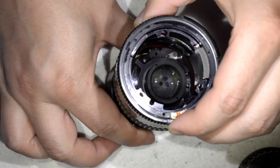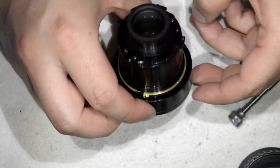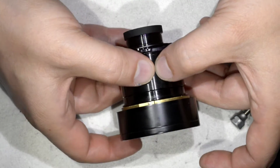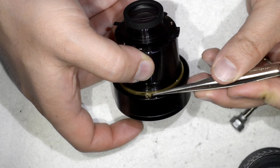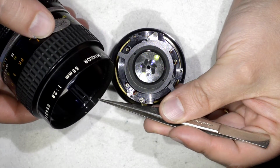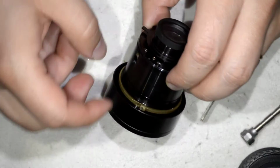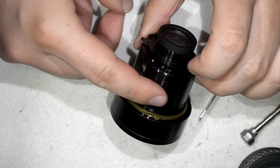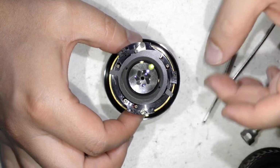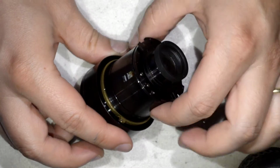okay, yeah, so here I can remove the complete optical assembly of the lens. And then here, this is what I was telling you just before. You have this thing here which rotates thanks to this slot here, and this moves a helicoil which is inside here, and then you have another set of lenses moving inside here. So this is how the CRC mechanism works in this lens particularly.